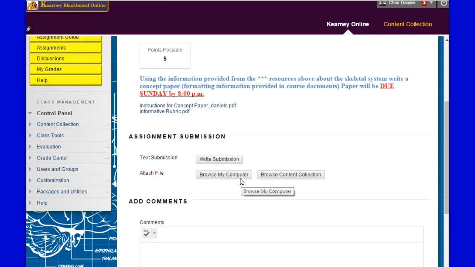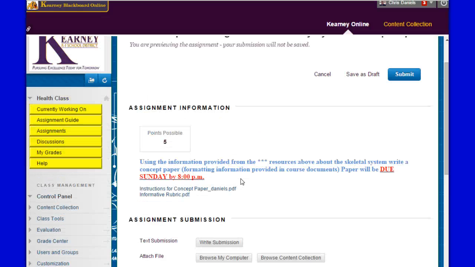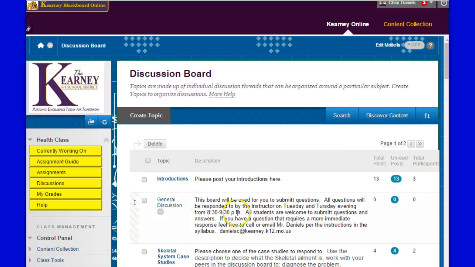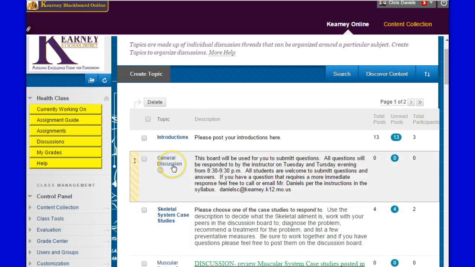If you have any questions about any of this, feel free to email me. My contact information, danielc@ksdr1.net. And expect to hear from me either on Wednesday when I check in midweek or on Sunday. Do not expect an immediate response from me in this course. Now, if it is something that is immediate, I obviously have linked into the general discussion. We talked about discussions. The general discussion is right here. You just submit a general discussion. And then if you have any questions, it goes right in there.